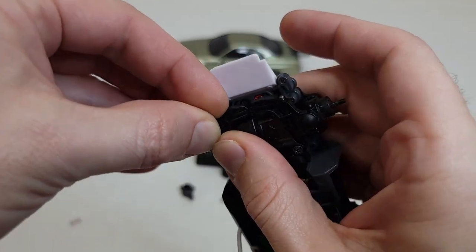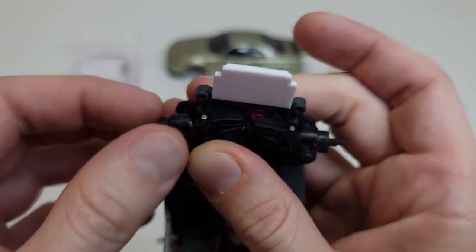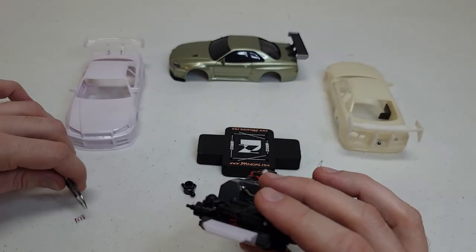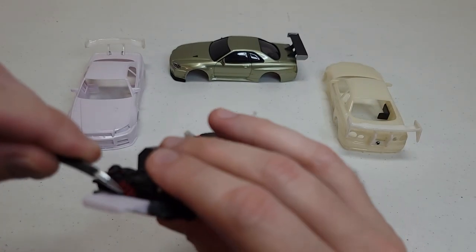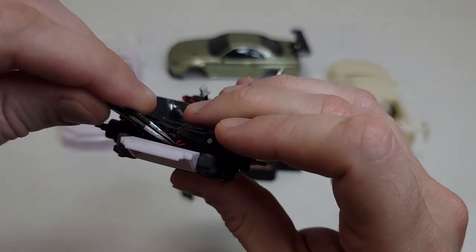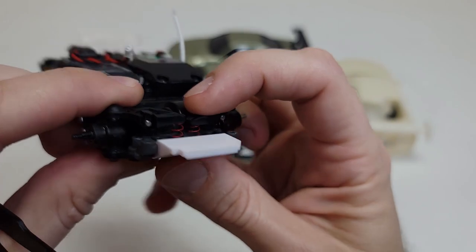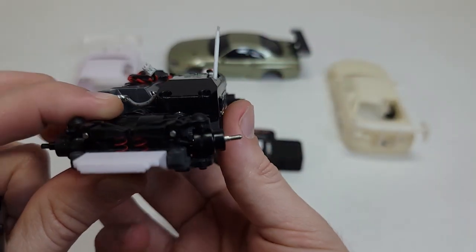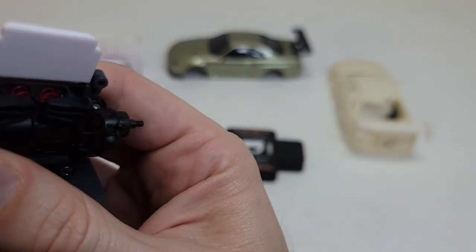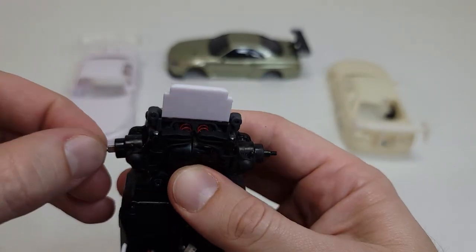So we'll clip back on. These are real easy to lose. I don't trust those at all. All right, let's put the spring back in. These can be hard to deal with too. Okay. All right. We got one metal swing arm down, three to go.